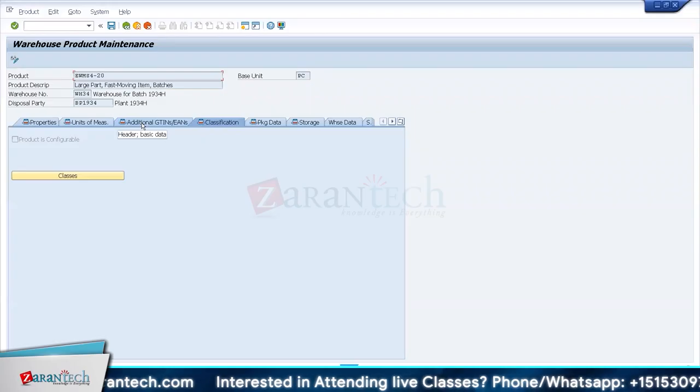So, okay, we'll take a pause here. We'll receive this part. What we are going to explore here is, we receive this part, we'll maintain, let's say, two or three quantities in different countries of origin, and then when we are picking, we'll give a batch search criteria. For example, when we receive and put away this part, we will give a country of origin, let's say Germany, US, and maybe India.